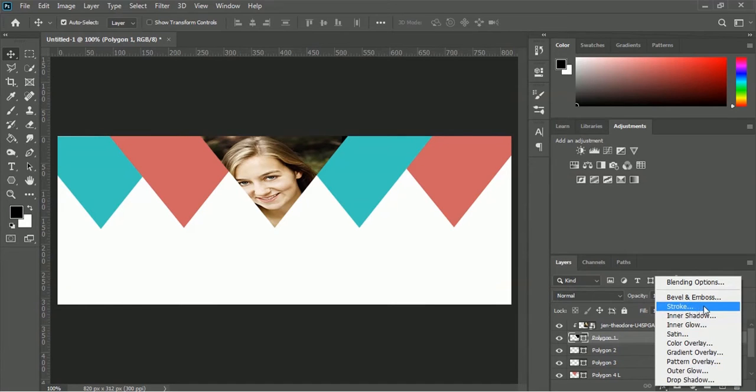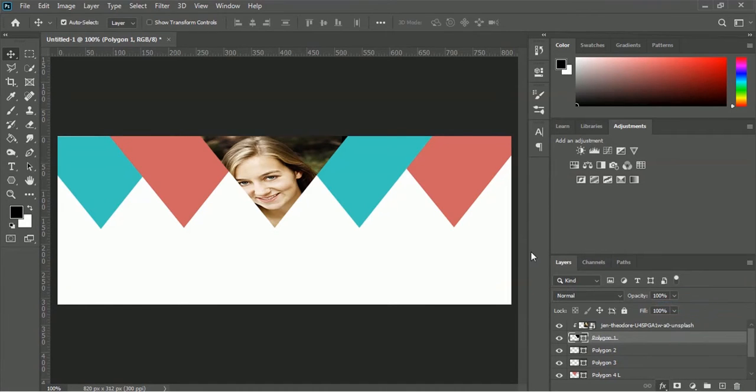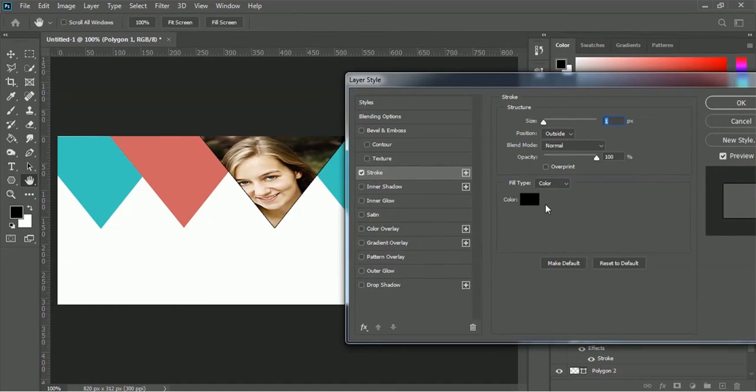So here is the stroke option. So here is the tab for creating our stroke. We have to make sure the position will be outside, and let's increase the stroke. So you can take a look, after increasing the size of the stroke, a stroke is applied, but we will not go for 18 pixel, we will go for 10 pixel.